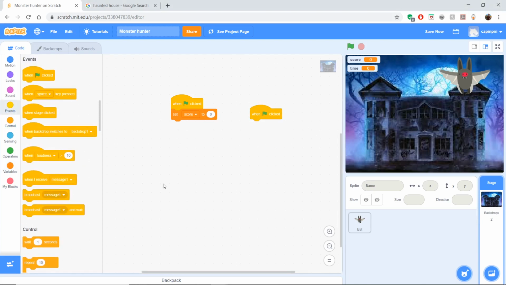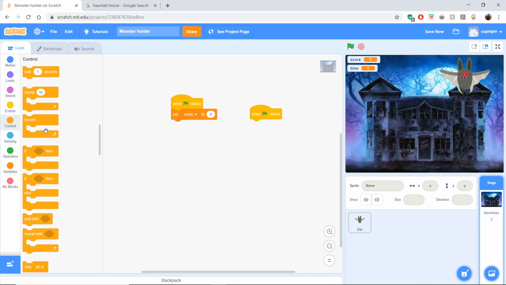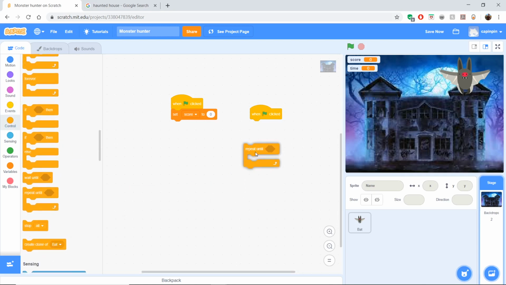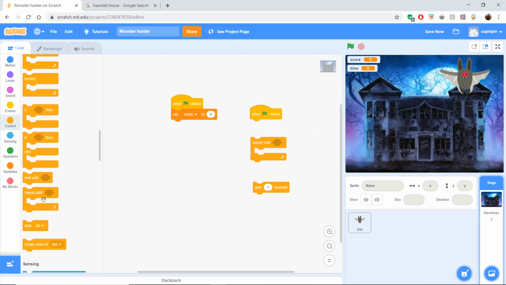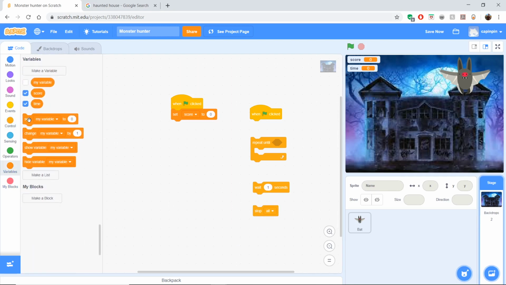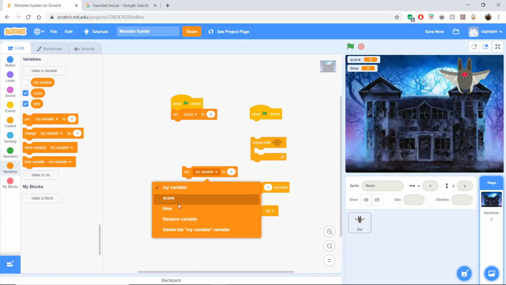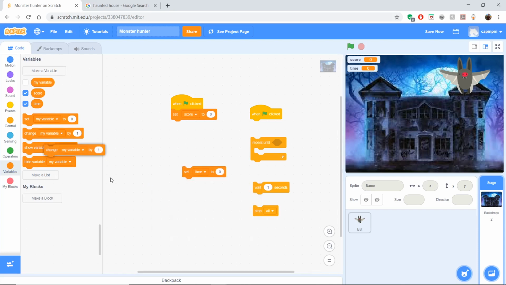When the green flag is clicked, control, repeat until, wait 1 second, stop all, variable, set time to 0, change time by -1, and the time variable.